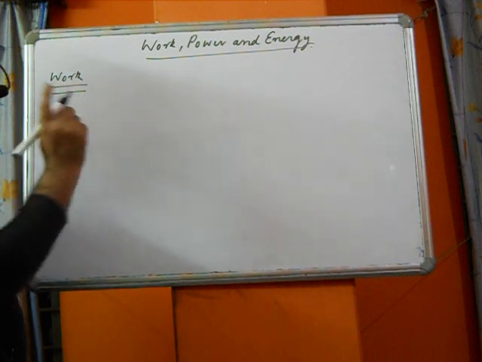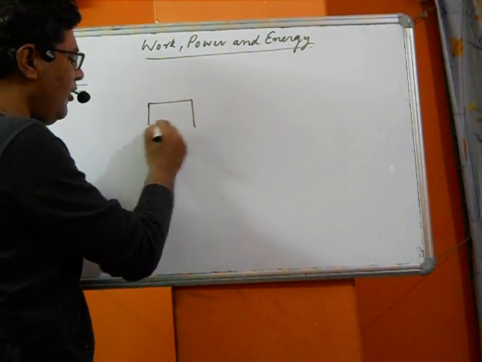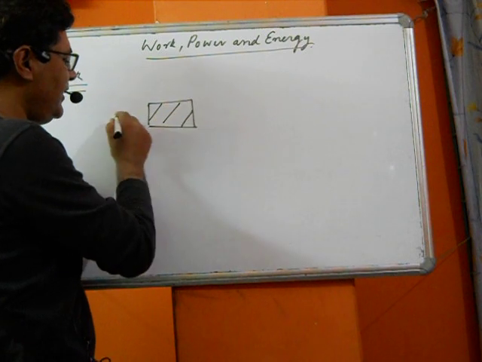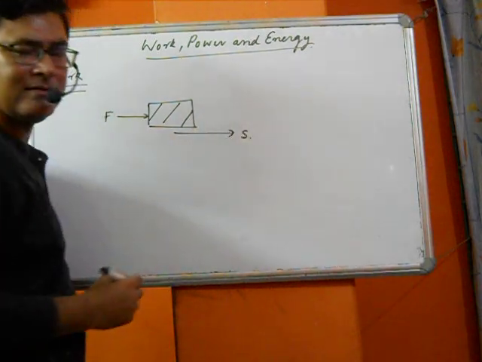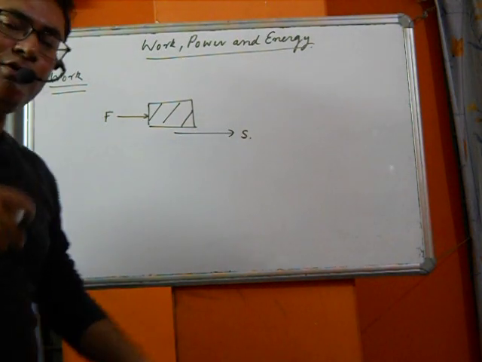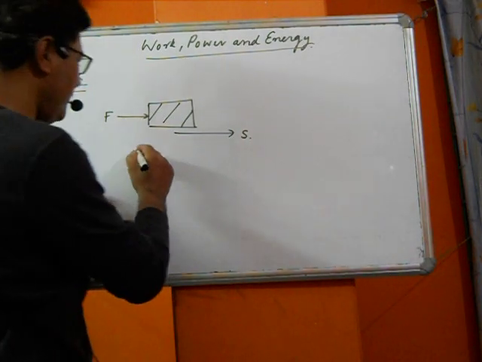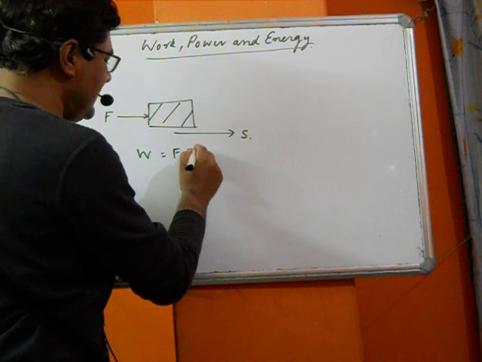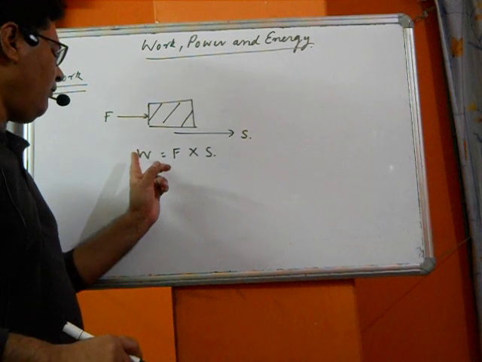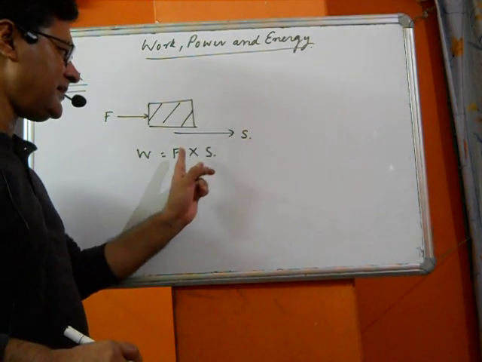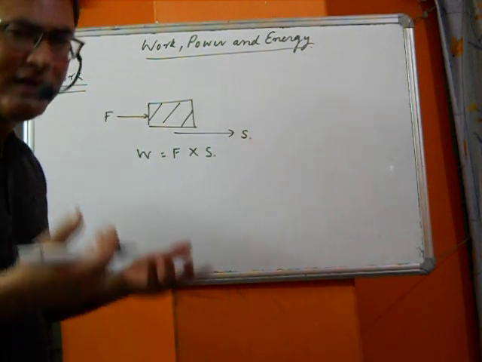When we studied about work, we understood whenever a force is applied on an object, and there is a displacement, we used to say work is done. Right? So we used to say work equals force into displacement. Please understand, we are talking about displacement, not distance. So whenever we apply force and there is a displacement, we used to say work is done. In class 10, we will define the same thing.